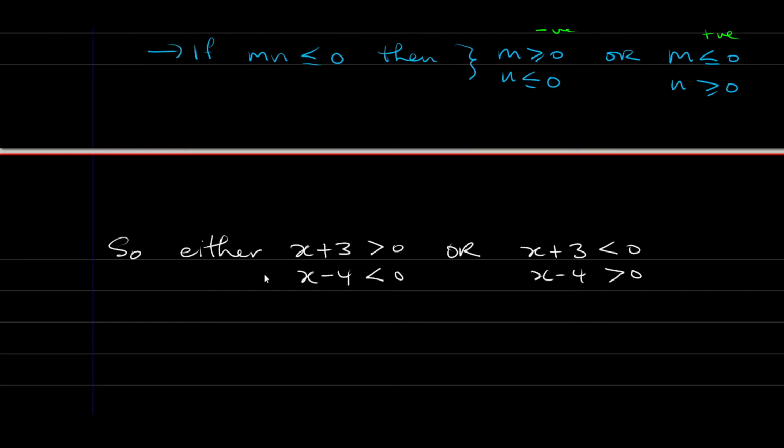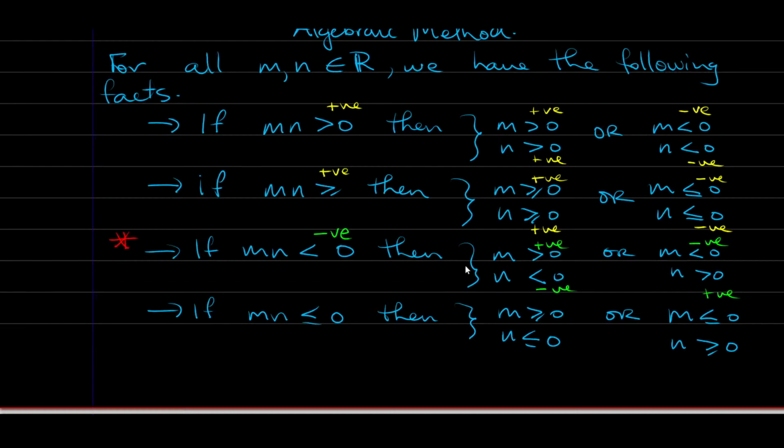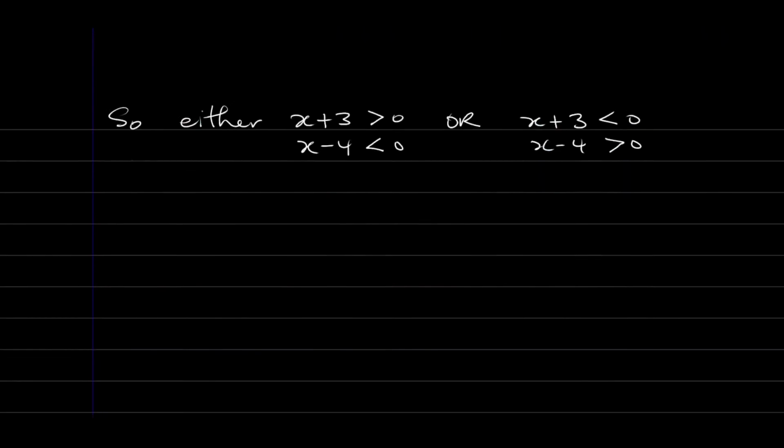That's the cases that we're going to have, and that's this situation here, right? Now, we need to find the critical points. Therefore, it means that x is going to be greater than negative 3. Remember, we can minus from both sides. So we just treat this like an equal sign, and we just find our critical points, and we just put this back in. The only time we reverse that sign is if we multiply or divide by a negative number. So we have that, and then we have here that x would be less than negative 4.